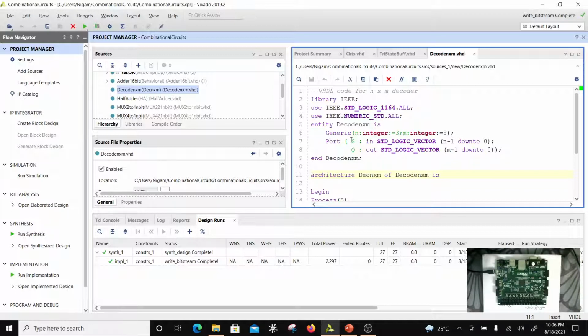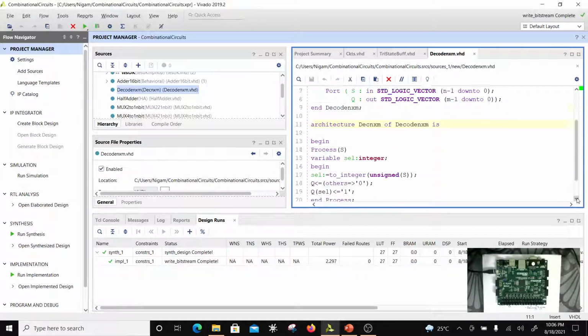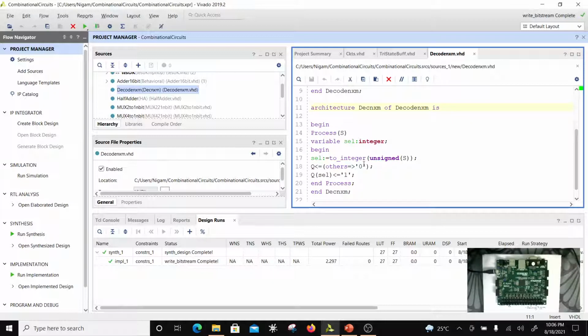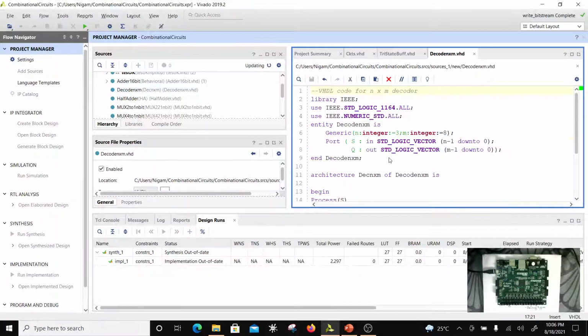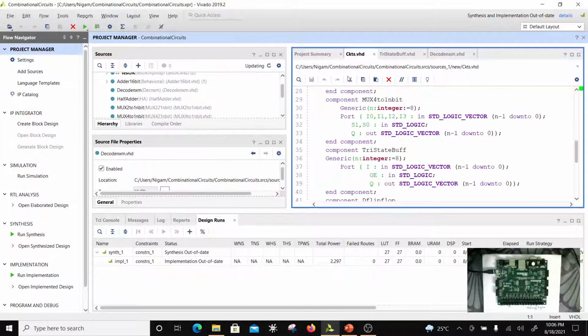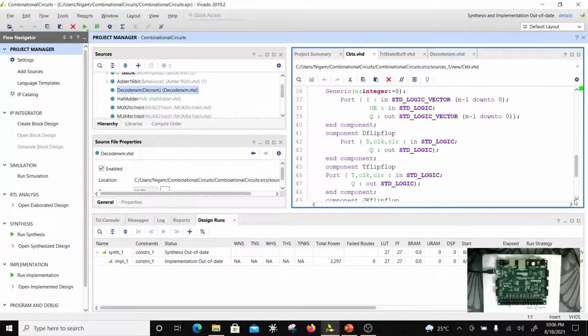And you can work with any if you want to, but I don't have to make a change here. The only change I have to make is that the output has to be active low, which means all the outputs are high except the selected one which is low. This is the only change we have to make. We don't make any change in the entity. The entity remains the same. So let's see if this decoder is listed here.